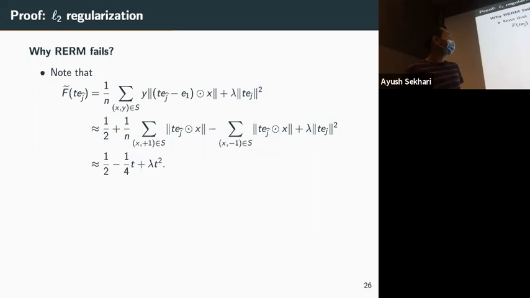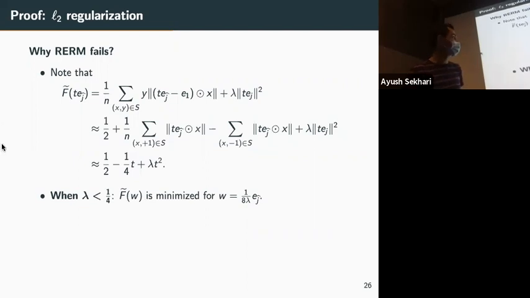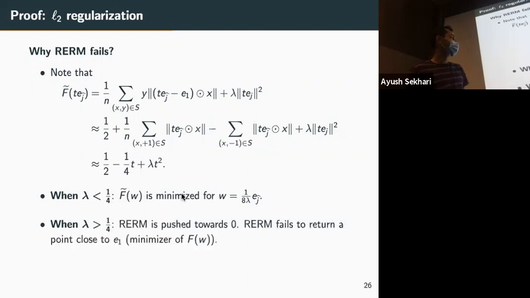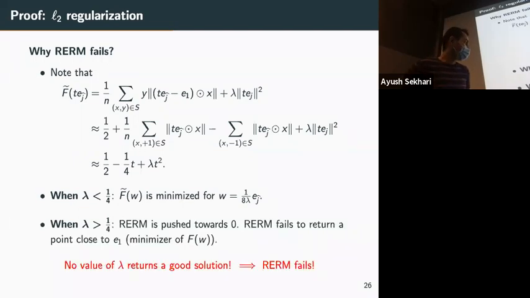In particular, when you're looking at the empirical losses with constant probability, you have these directions where the empirical loss decreases the further you move away from zero. And this leads to a trade-off in terms of how large or how small you should set the value of lambda. If you set lambda to be super small, this negative linear term will make you drift far away from the minimizer. And if you set it to be super large, it will push it towards zero, which would again be far away from the minimizer E1. And we can argue that because of this negative direction, there's no value of lambda which actually returns a good solution, which suggests that RERM fails.